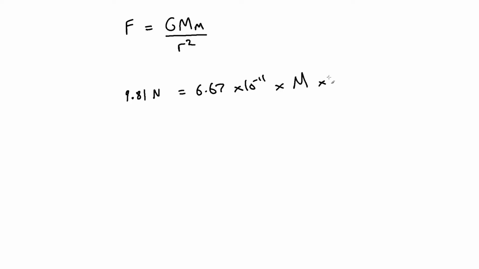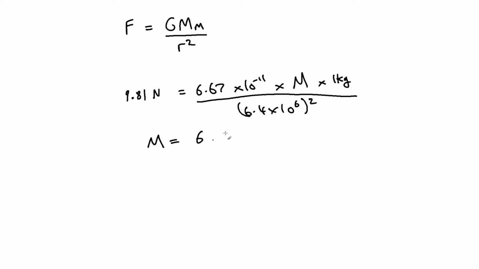We know that on a 1 kilogram mass at the Earth's surface, we get a 9.81 Newton force. And we've determined, or it has been measured, that the radius of the Earth is 6.4 times 10 to the 6 meters. Got to square that, don't forget. And all you need to do is rearrange that to work out M. And if you do that, you will get the mass of the Earth, somewhere around 6 times 10 to the 24 kilograms. There you go, that's all there is to it.